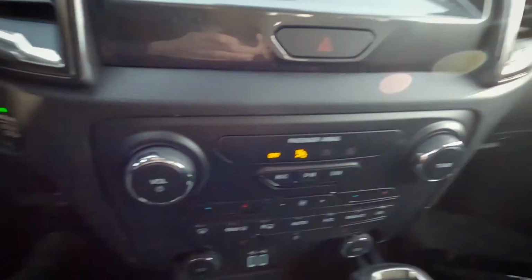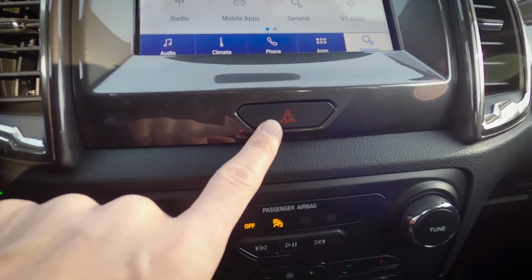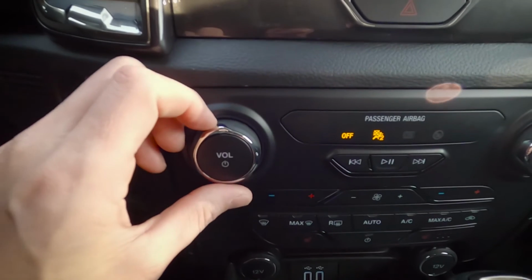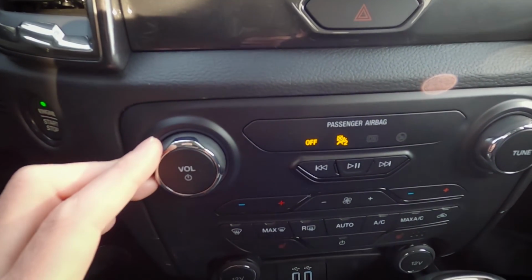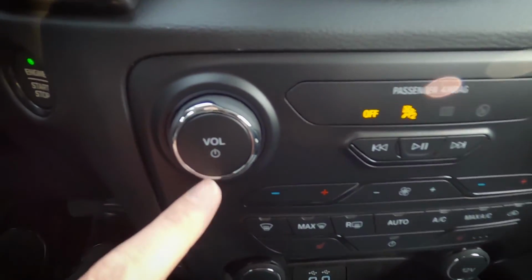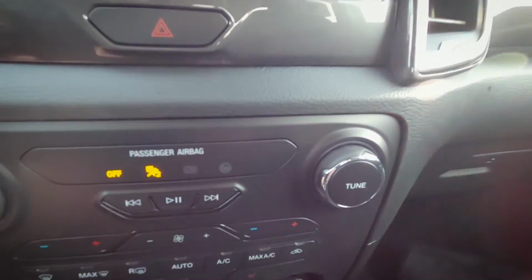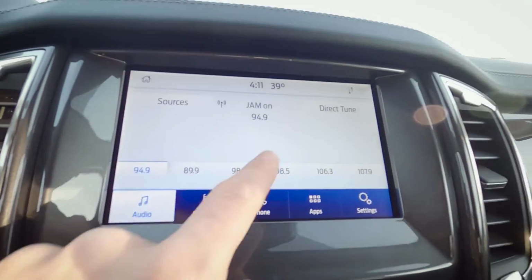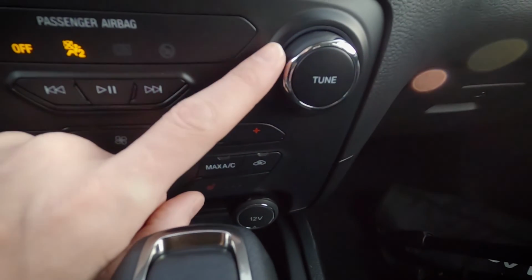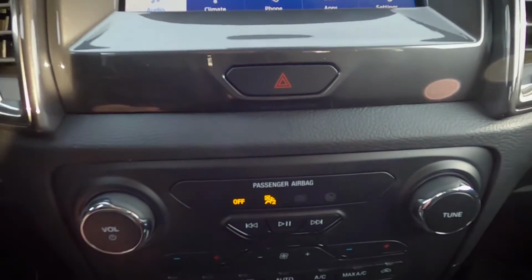Now, as we start to move down the console, a few things to point out. As you can see there, we've got our 4-way blinkers, so we can easily turn those on or off. We've got our volume rocker, so we can adjust the volume as necessary, and we can turn the audio system on or off just by pressing this button in the middle. On the opposite side, we've got our tuning knob, so we can either tune using direct tune, we can tune using the tuning knob, or we can use the voice command button on our steering wheel to change the stations.